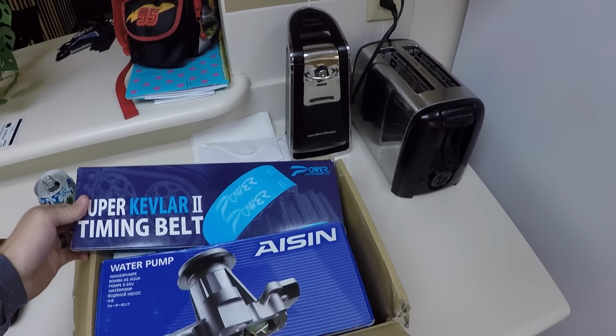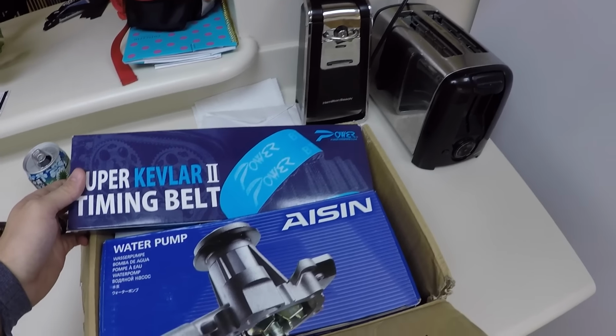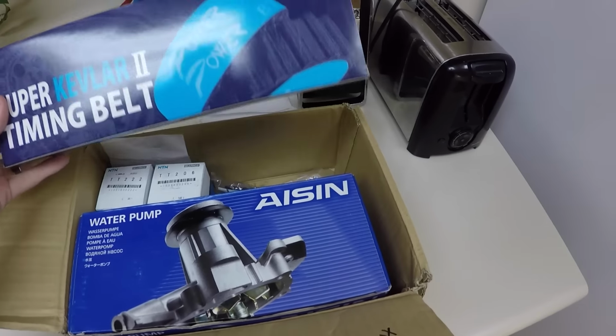Hopefully I was able to capture that a little bit. We're back at the house now, and before I let you guys go, there's a couple things I wanted to show you. A lot of people have been commenting on the video I posted today about doing maintenance while the motor's out. And of course I'm going to do that.